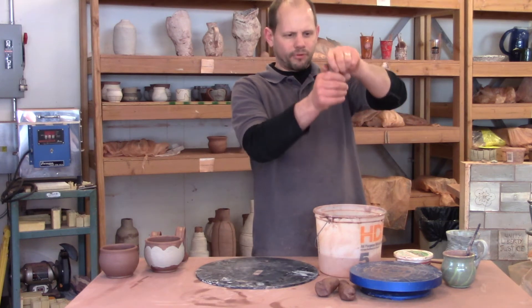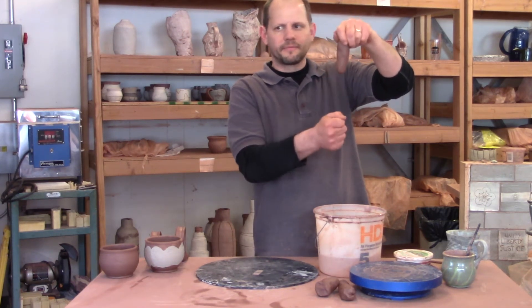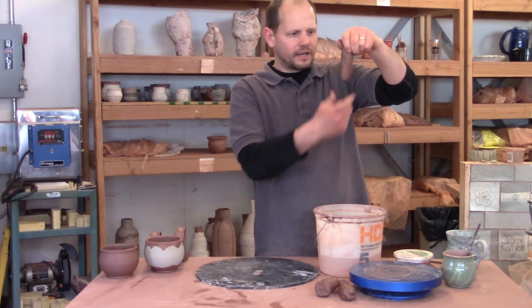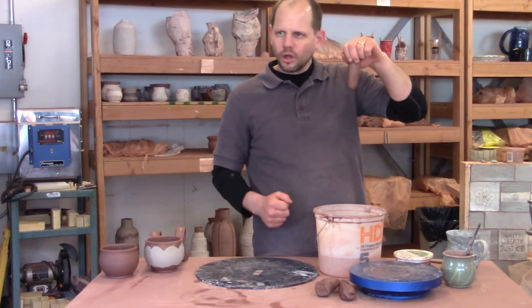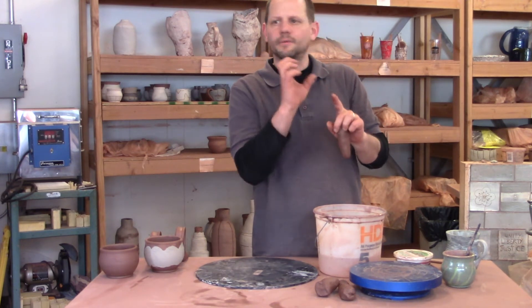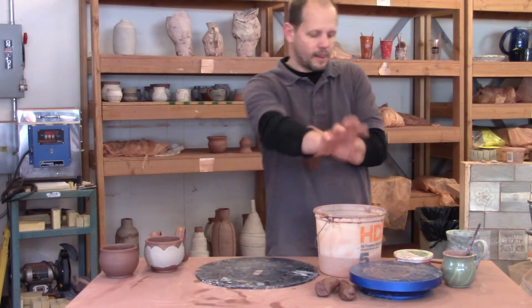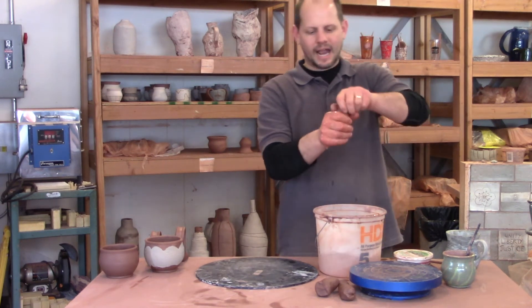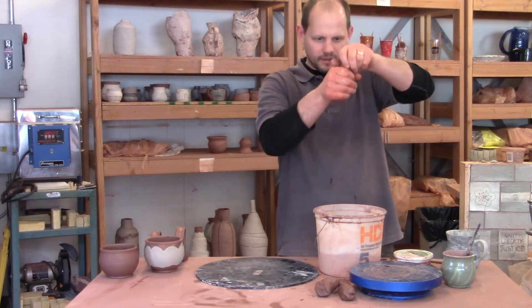What I'm going to do is pull this down and try to stretch it out, then twist it — pull and twist, pull and twist. The twisting helps keep it symmetrical. You want to keep this symmetrical for now. It's just a really quick action: pull, twist, pull, twist, pull, twist.